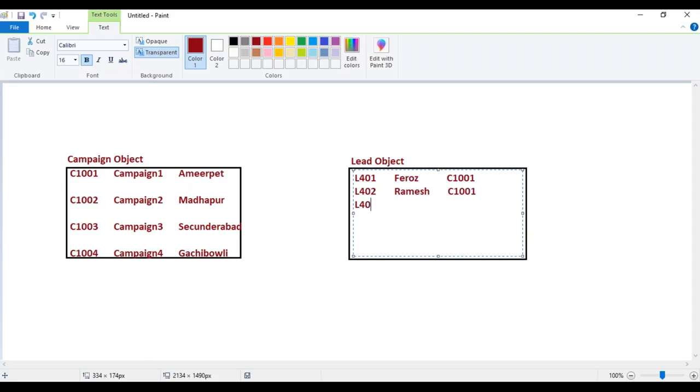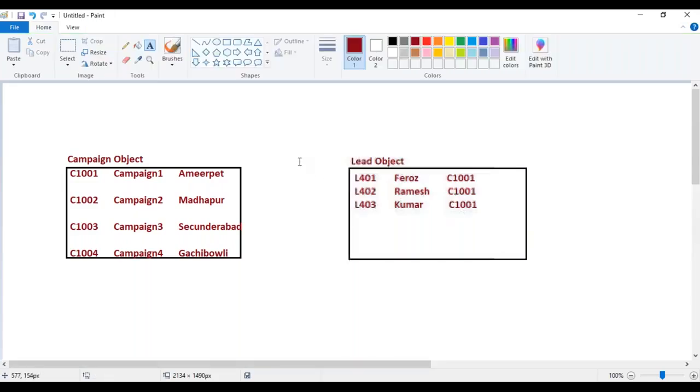Lead 403, Kumar, is also attending the same campaign, C1001. That means multiple people can visit a single campaign. So for campaign 1, we have 3 leads available here.